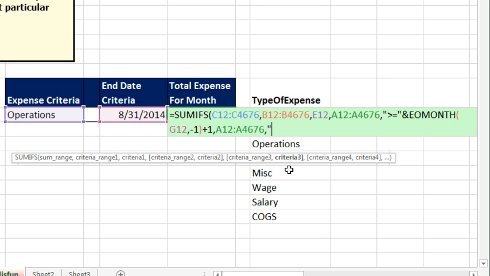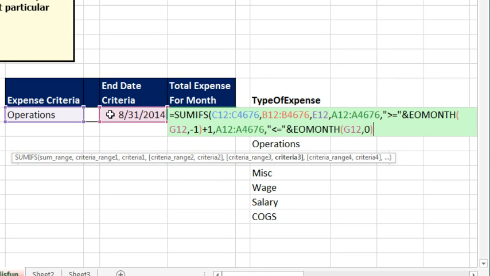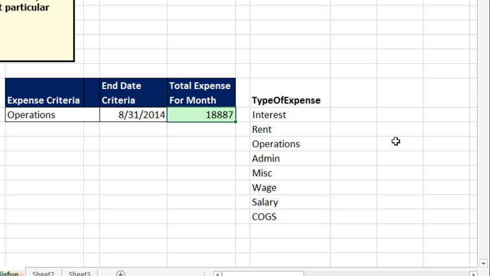So that's our criteria range 3, comma, criteria 3. We're going to say in double quotes less than or equal to, end double quote, join. And you know what? Just to be robust, I'm going to use EOMONTH of this, comma 0 says, give me the end of the month. Now that's ridiculous here. We're assuming that they'll always have 8/31 or whatever the end of the month is here. But just in case someone puts 8/25 or 8/30, boom, that will get the end of the month. Right now, this is giving me the same serial number as the serial number in the cell. All right, let's see if this works.